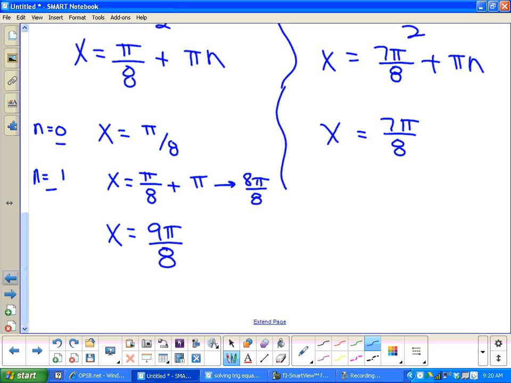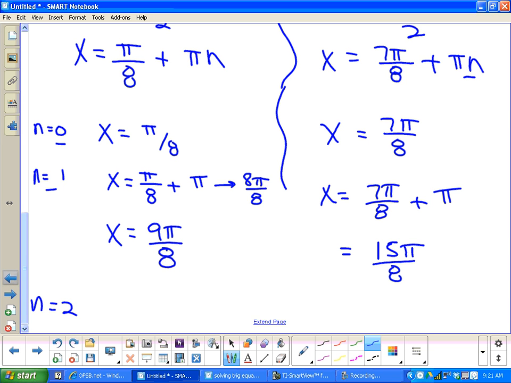Okay, we're doing n equals 1. So if n equals 1 right there, the next is going to be equal to 7 pi over 8 plus pi. Okay, and there again, I'll do the same strategy. How could I think of pi as something over 8? 8 pi over 8. Okay, so that's going to give me 15 pi over 8. Now there again, how could I go back to what it said? How could I just throw that in the calculator? 7/8 plus, yeah, or 1. Okay, you could say 8/8 and it would work. Okay. Now, all right, let's try n equals 2.